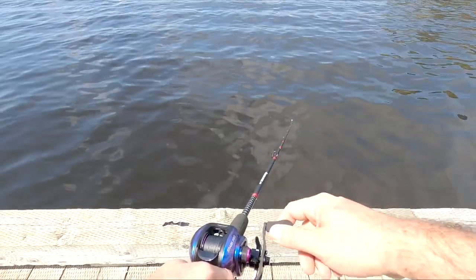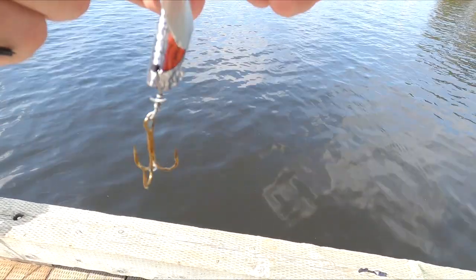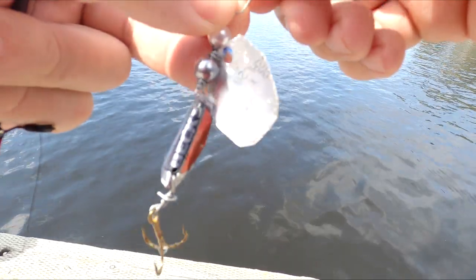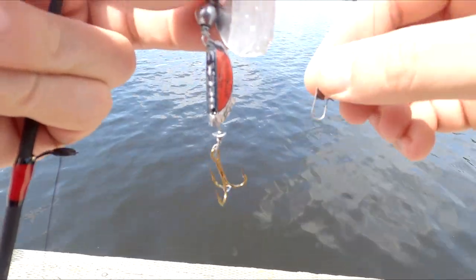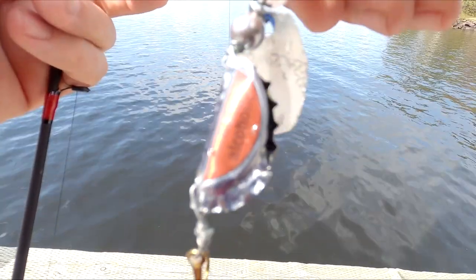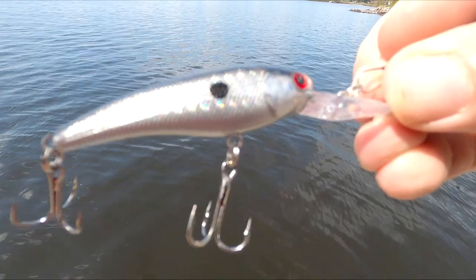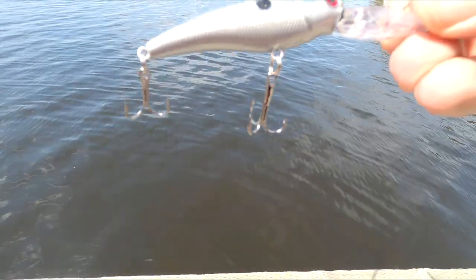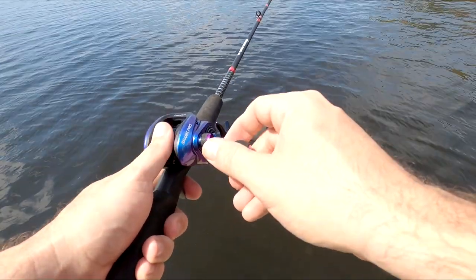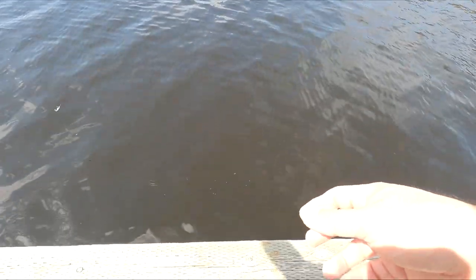I'm going to keep chucking this around for about half an hour and chime back in if anything bites. Alright, I'm going to change it up — this isn't working. I'll try something else but we'll definitely try this bait out again. This just became a homemade bait video turned fishing video because the kids beside me just got a pike. I've caught a lot of pike too, so let's go. I'll try a little shad lure even though we don't have shad in this lake — it does have nice colors.